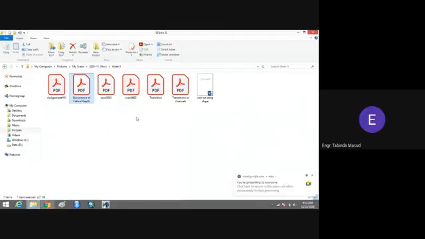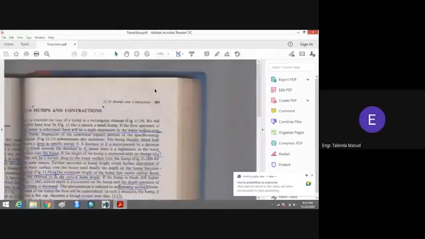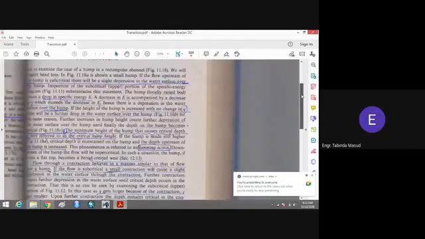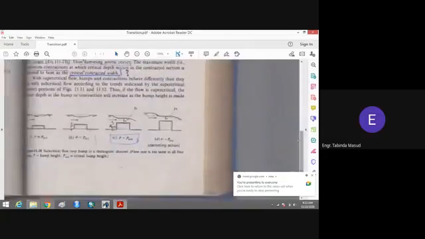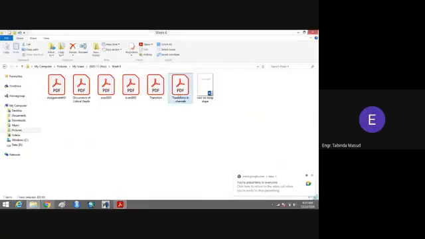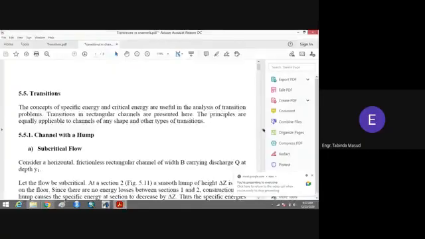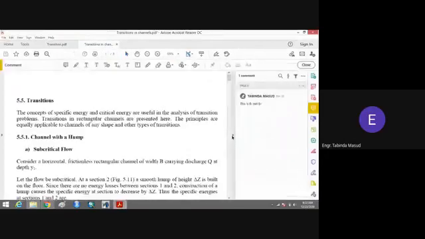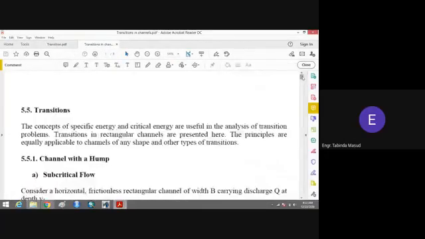Okay, after this, we have a last topic of the transitions in the channel. This is a figure from your Franzini book, so we will start from this. We can have a number of transitions in a channel, in fact, but we are going to discuss only two simple cases. We are not going to discuss the complicated cases that are beyond the limit of our course.